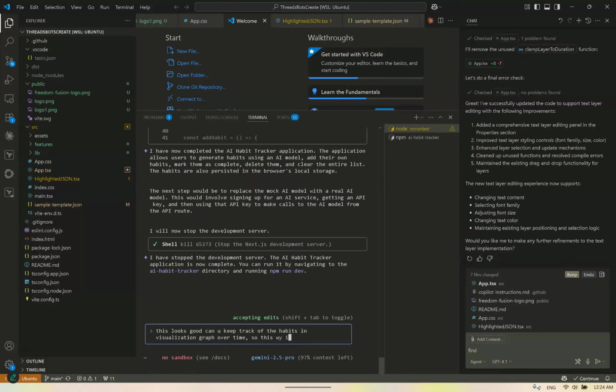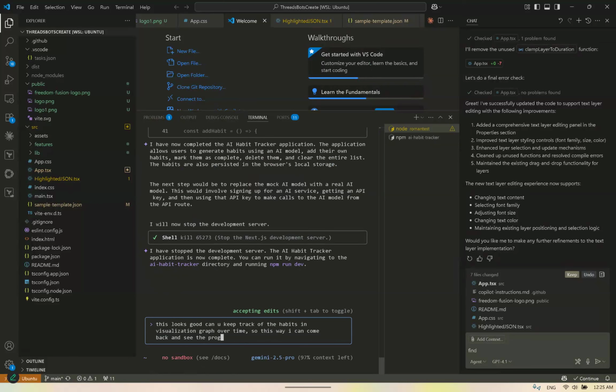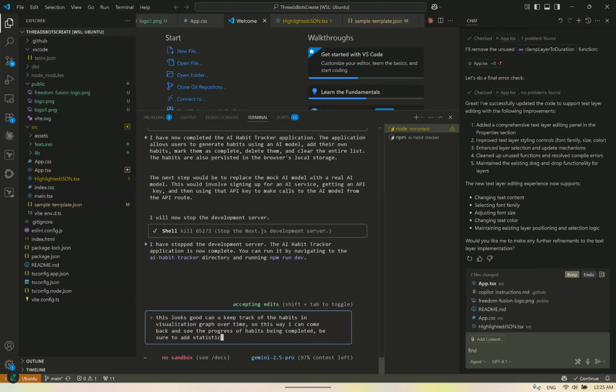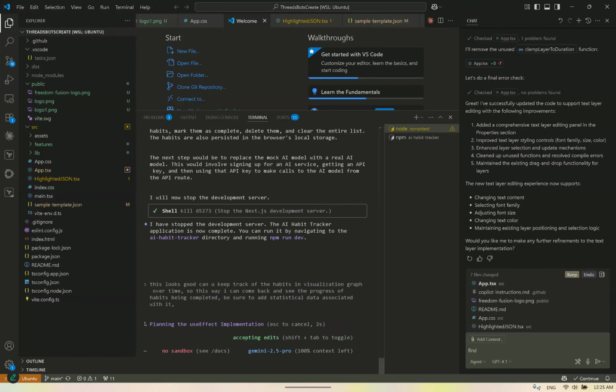So this way I can come back and see the progress of habits being completed. Be sure to add statistical data associated with it. So there we go, guys. And as you can see, this is what it does.